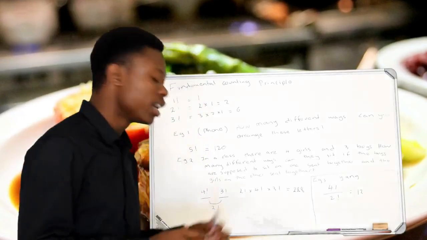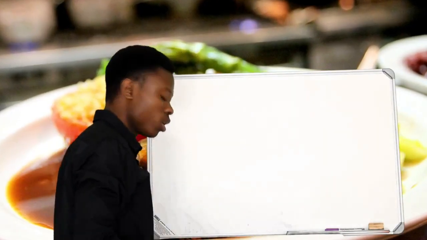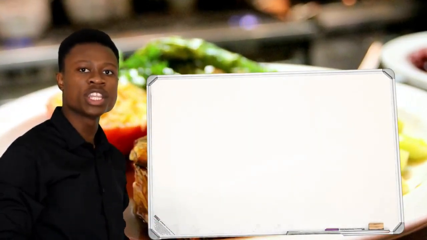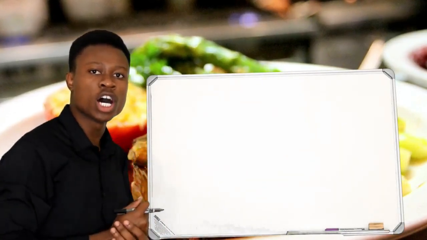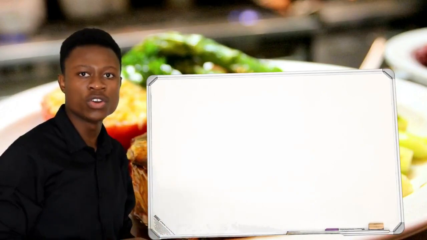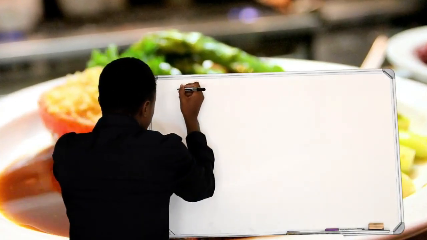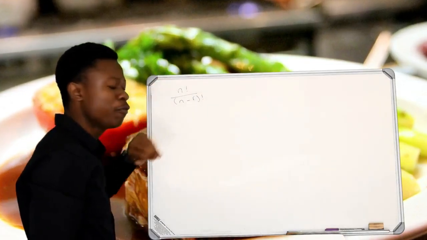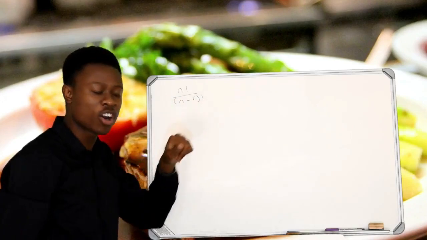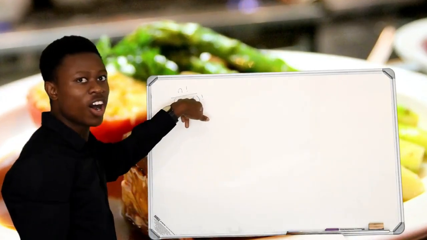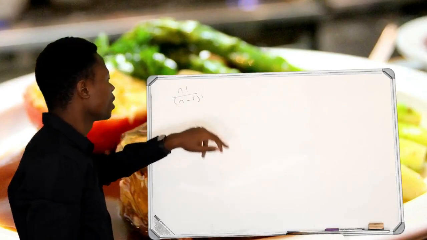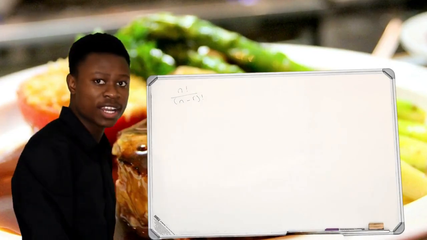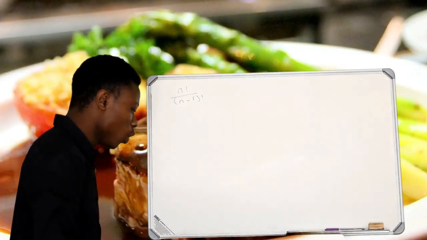So how do we do that? Let's look at that. The formula that we use for this section, for this certain type of thing where there is a limited number of places allowed, is n factorial divided by (n minus r) factorial. What is r? R is the limited number of places. N is the total number of options as usual.